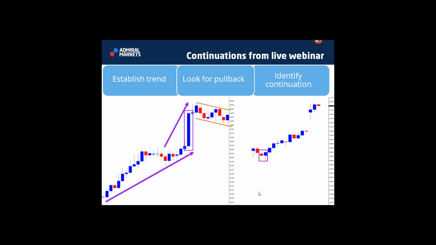So here again, we're talking now about continuations. So we got a momentum candle. And on the same time frame, actually, I see the pullback and the continuation confirmation through engulfing twins in the right screen here, right here. All right. So the trade went fine, as you can see.